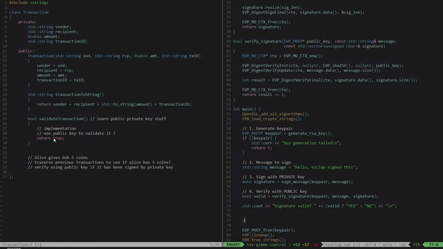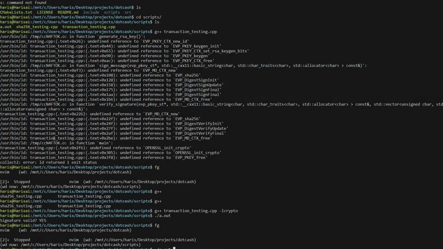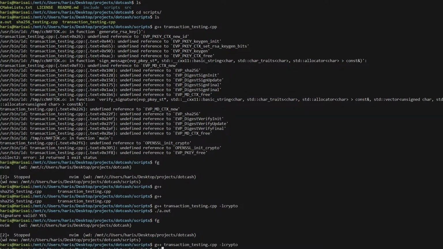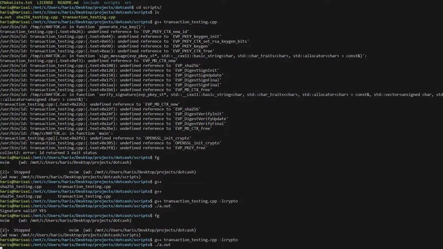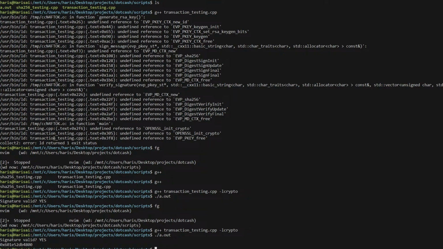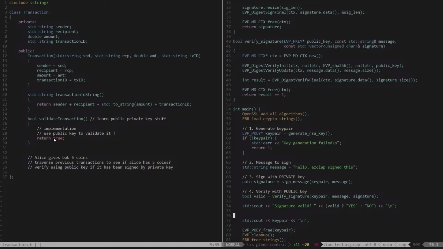What the heck is this? I don't get it. What is this key pair? I want to see this. Is key pair like a string or something? It's an EVP key. What happens if I just print it? Okay. So is that my public or private key? What is that? Oh no, that's the address, because key pair is an address? No. What?